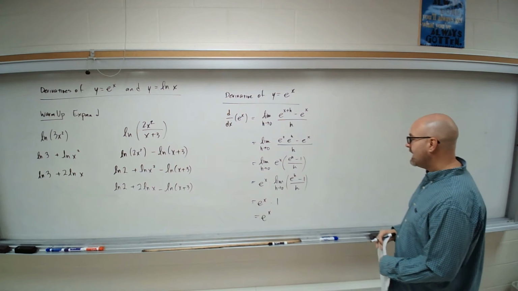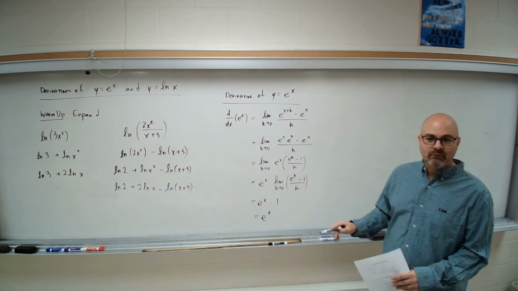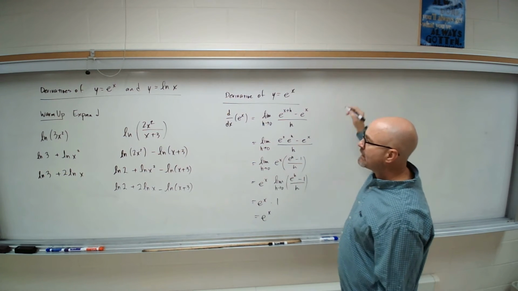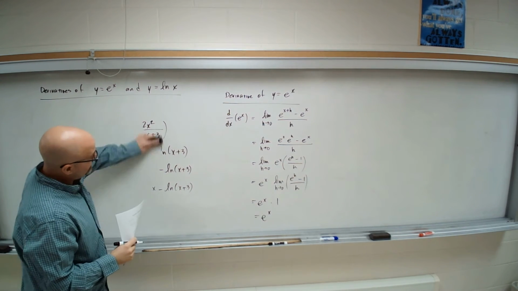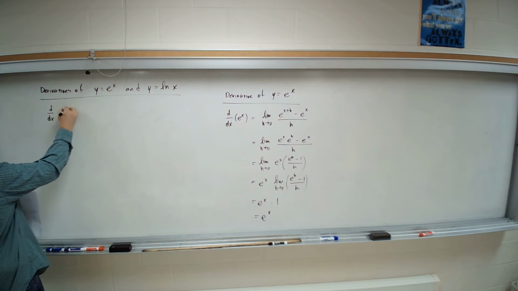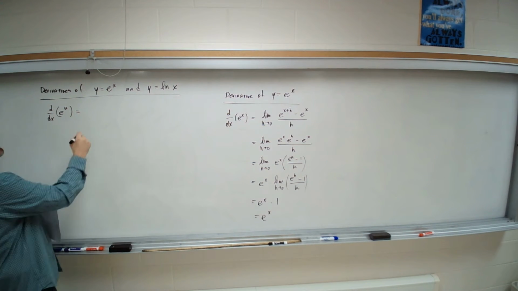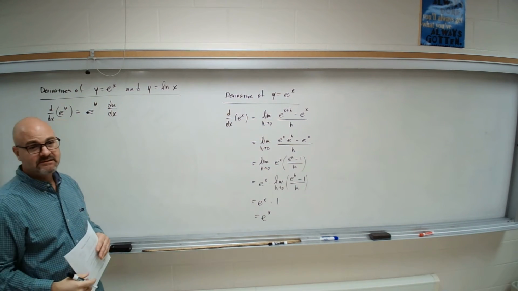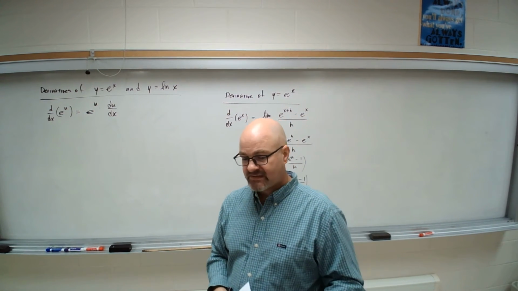Again, this limit goes to the value of 1. I would graph it to check it. We're not going to do the math on that. A rule in terms of u: if we have the derivative of e to the u with respect to x, remember rules will usually have a u in there to remind you of the chain rule. It's just the derivative of itself, so it's e to the u times du/dx. Really nice, simple, very likable derivative. Let's look at a couple examples then.